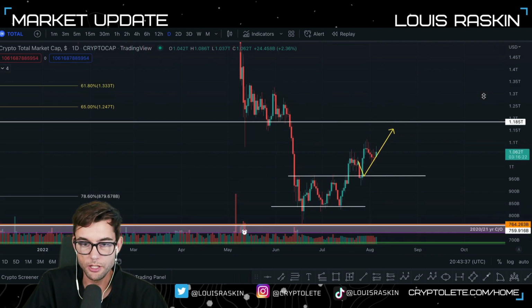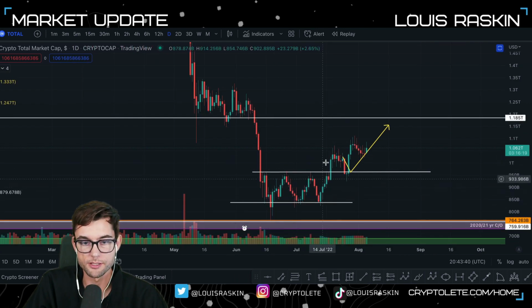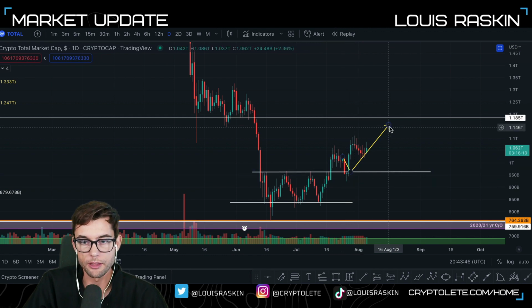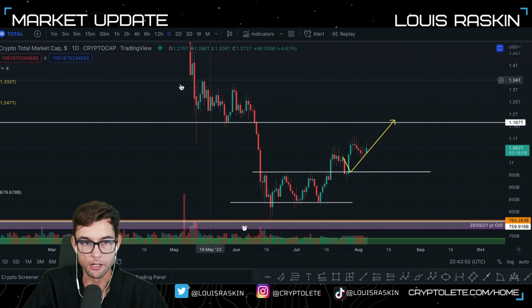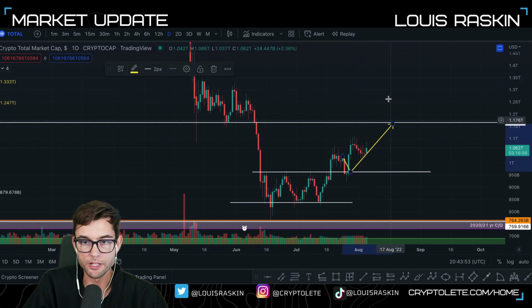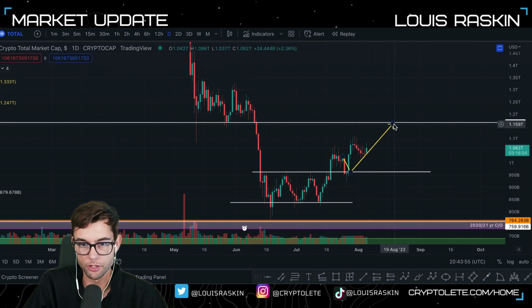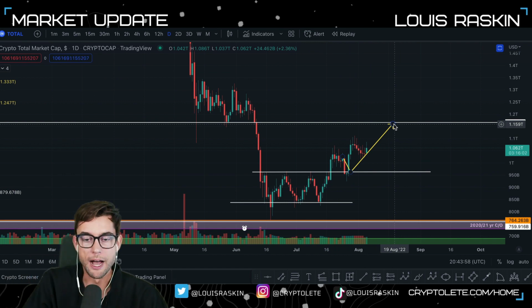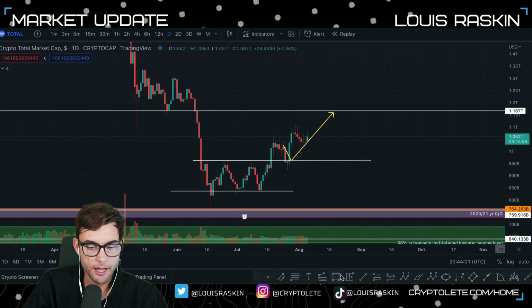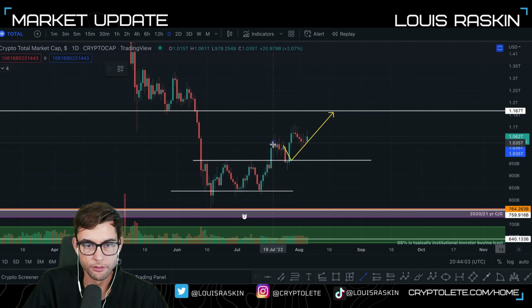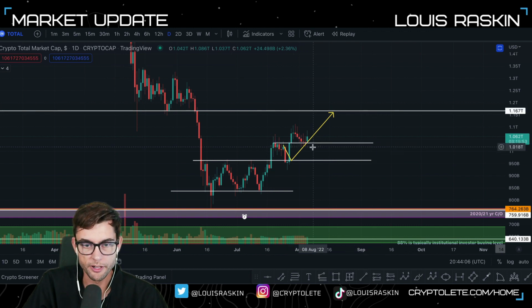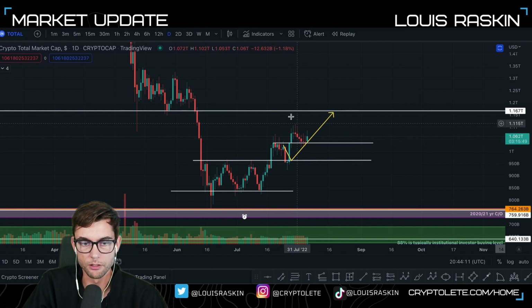So personally, once we broke through this consolidation and then had the retest of it, this is pretty much my basic game plan until we reach here, or until we reach the merge. I would have a long bias. Even if you're playing level to level, unless we break below this level, I would still remain in a long bias.